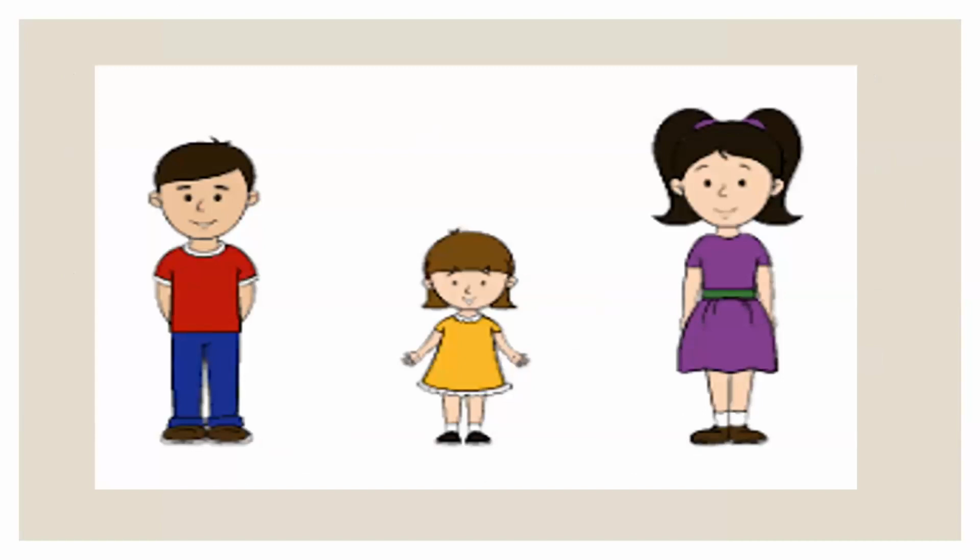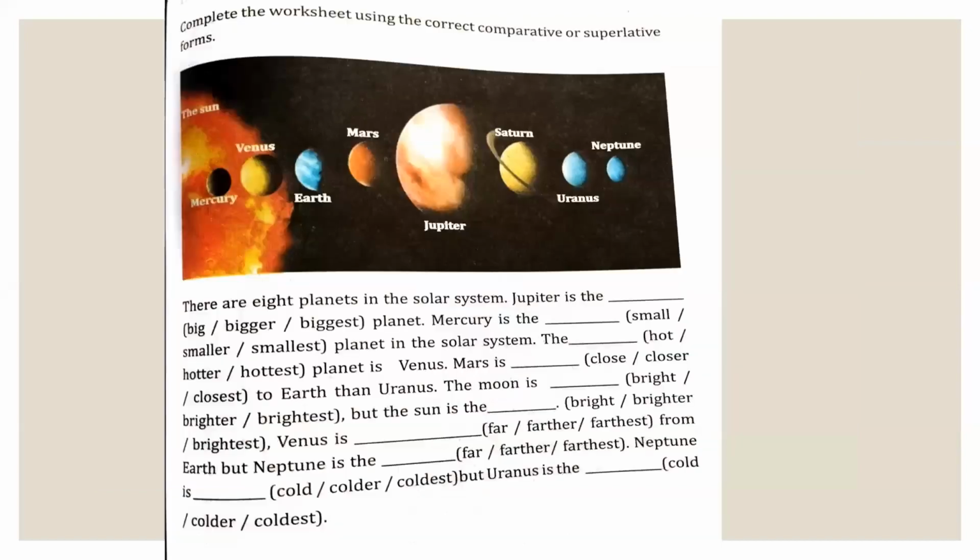Finally, to generalize that, I will ask them to make some comparative and superlative sentences according to their favorite fruits, comparing things like that. I will generalize. Finally, I will go for the activity in the grade 8 textbook, page number 57, where they can use comparative and superlative in context. That's how I have planned. Thank you so much.